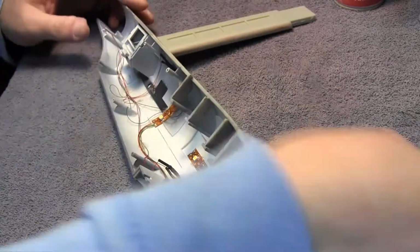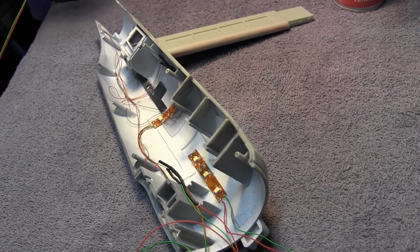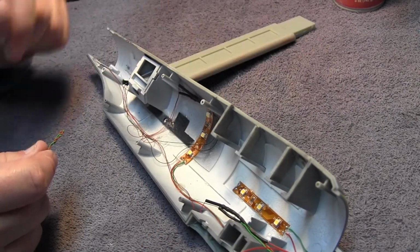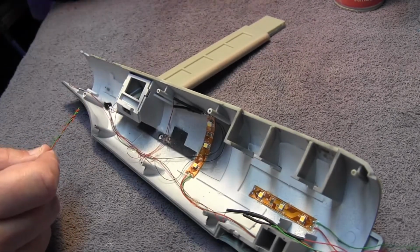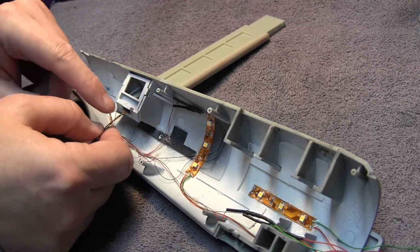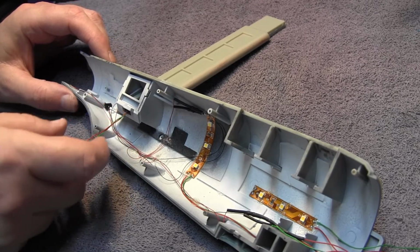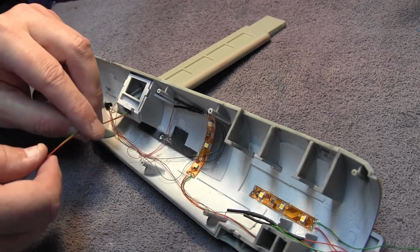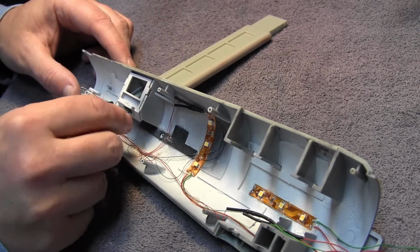Now, upon further inspection of the lighting kit and instructions, we're only going to need one set of power wire coming out of each nacelle, because the Bussard fan motors are powered by the Bussard light kit. The Bussard lighting, the lights that go spin.